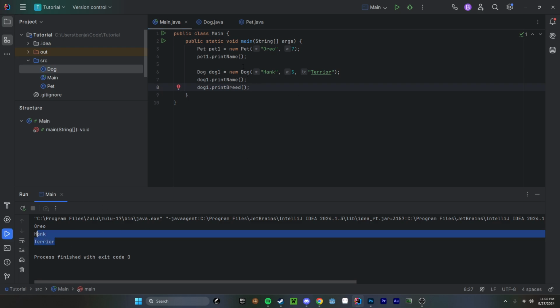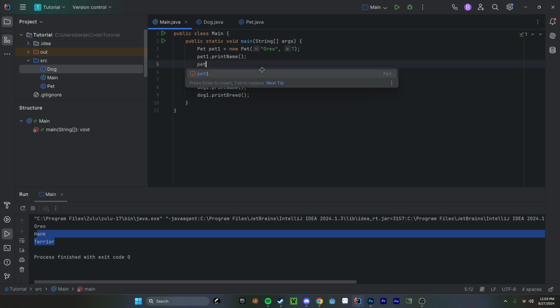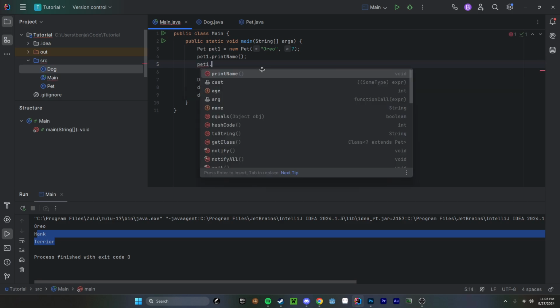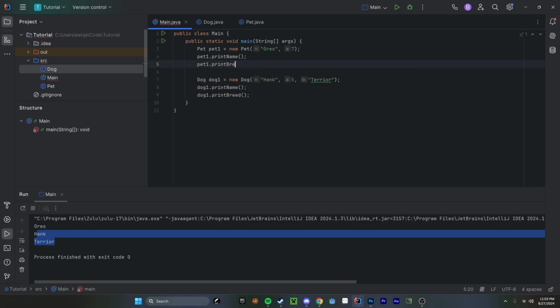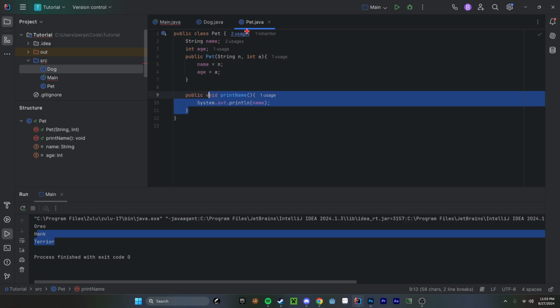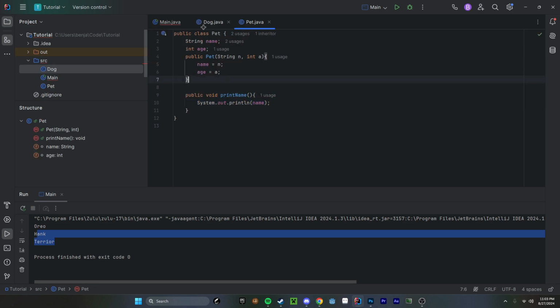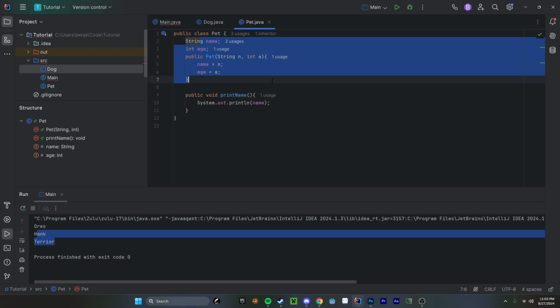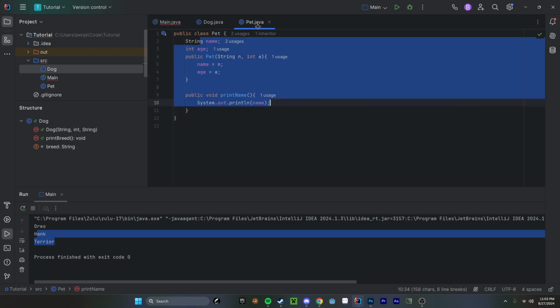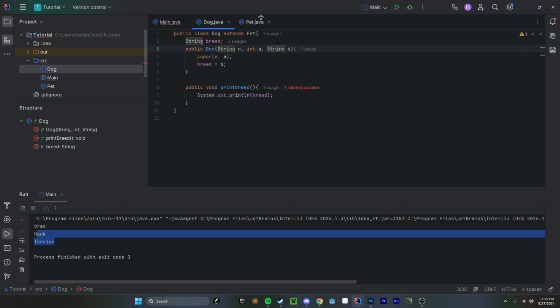There we go. Okay, but what if I wanted to print the breed of pet1? Well, let me try. pet1.printBreed. It doesn't work because this pet does not have the method printBreed. If it's just a Pet, it doesn't share anything with the Dog class, but the Dog class gets everything from the Pet class.